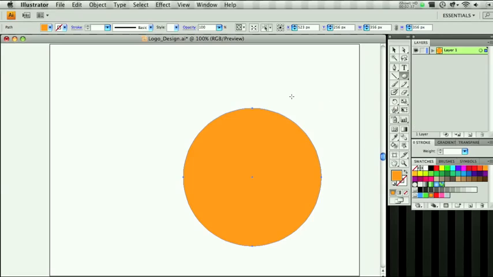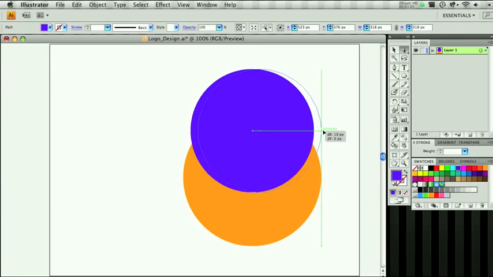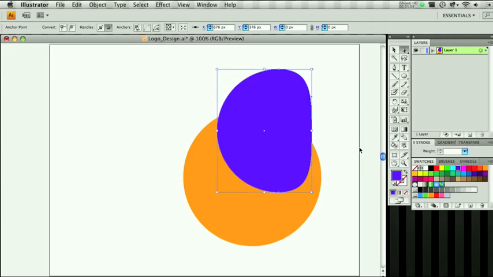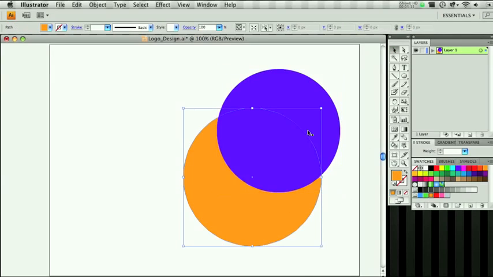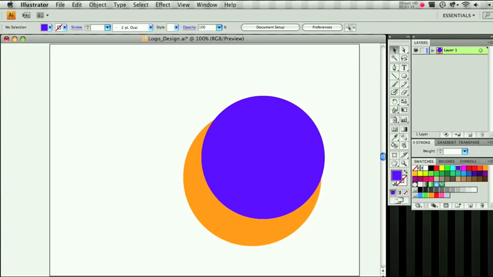So now I want to make sort of a cutout, like a half moon from this. So to do that, I'm going to create another circle, a little bit smaller, and I'll change the color just so you can see what it looks like. Let's change to, that works. And I'm going to select this black arrow. What that does is it allows me to select the entire shape. Now this other one is more so I can select the points and edit it. So I just want to select that black one because I want to select the whole shape. I'm just going to drag this around. Something like that. Right there works.